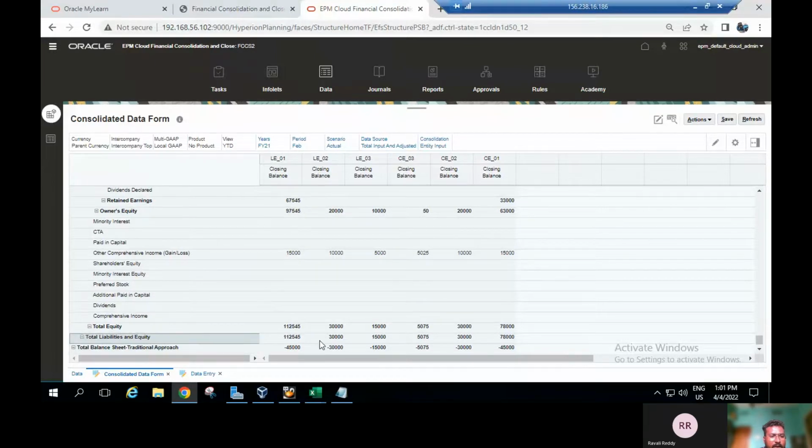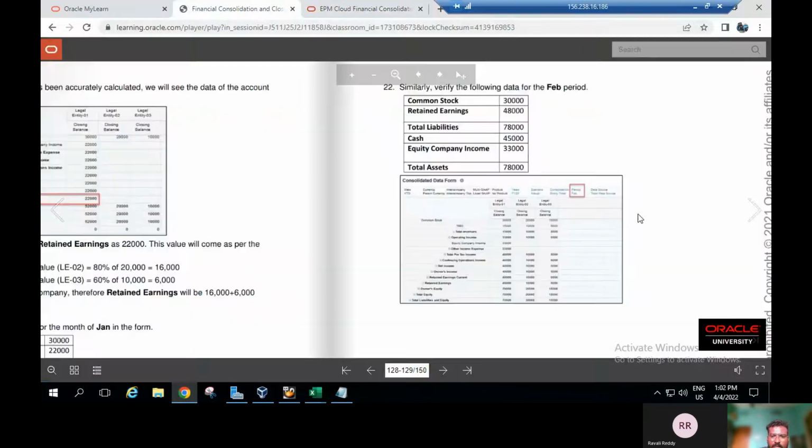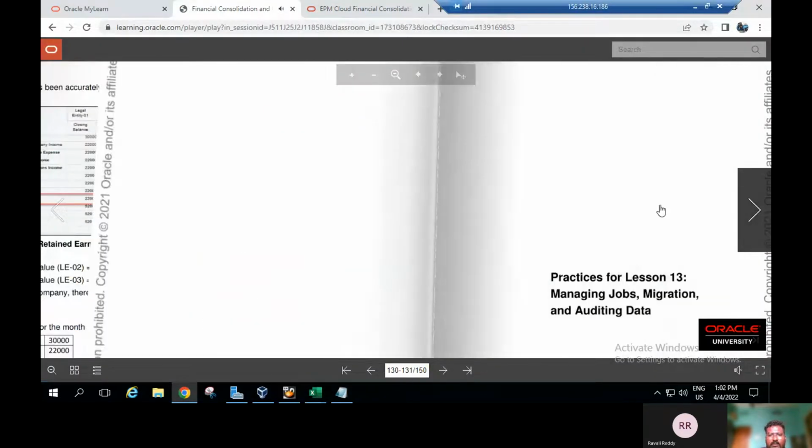This is total equity, total liability, and based on that the value has been shown. The ownership percent will be added to the particular member, then only the result is shown like this for the total parent member. That's the process of adding the particular member to the particular consolidation. And after that, coming to the next slide.